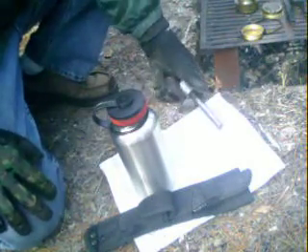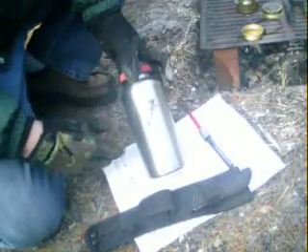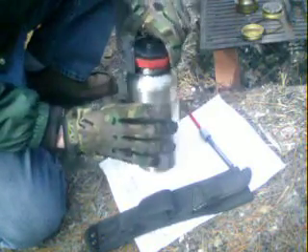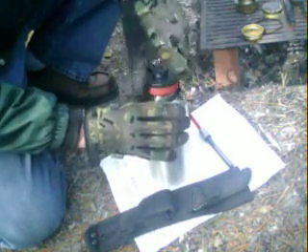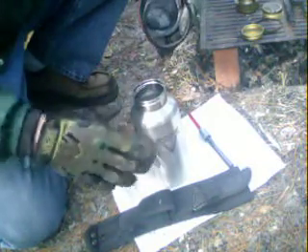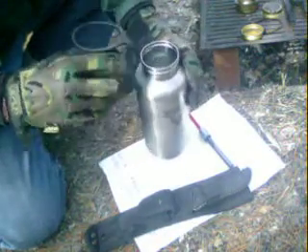Most of the stuff I got Tuesday, minus the water bottle. These are basic first impressions just from using it. This one is the Blackthorn water bottle. I like the bottle itself, but the cap I don't care for at all. When you put it on and take it off — I don't really like how it seats on here. It's nice that you can take it off so you can boil water in your bottle.